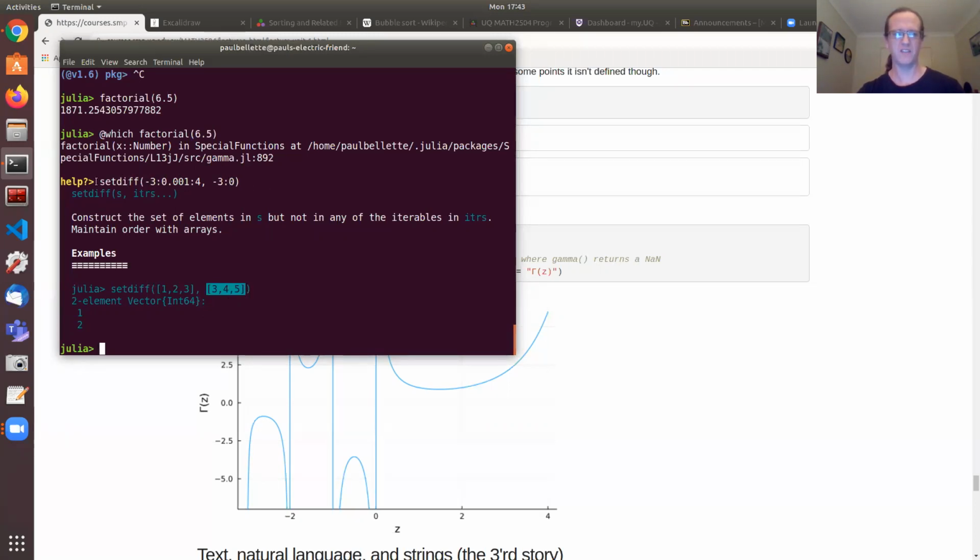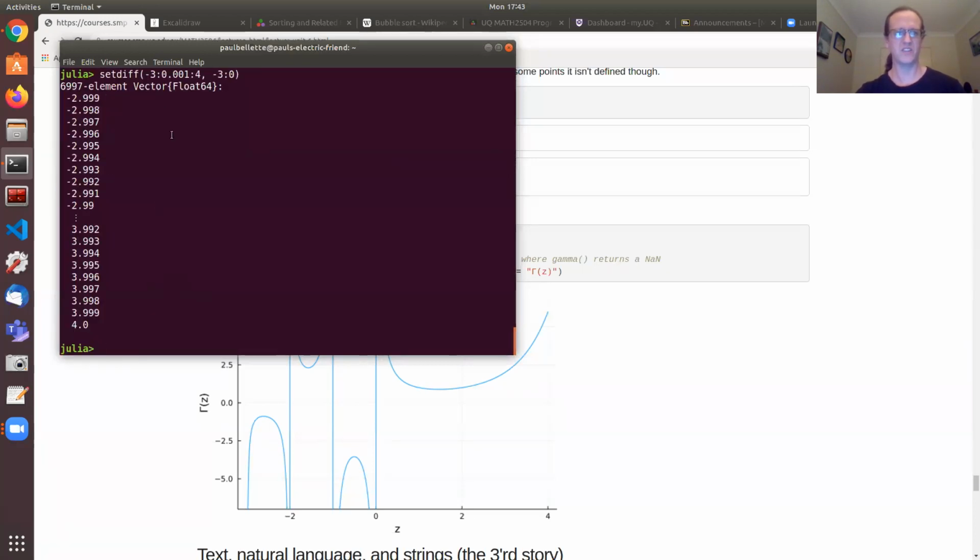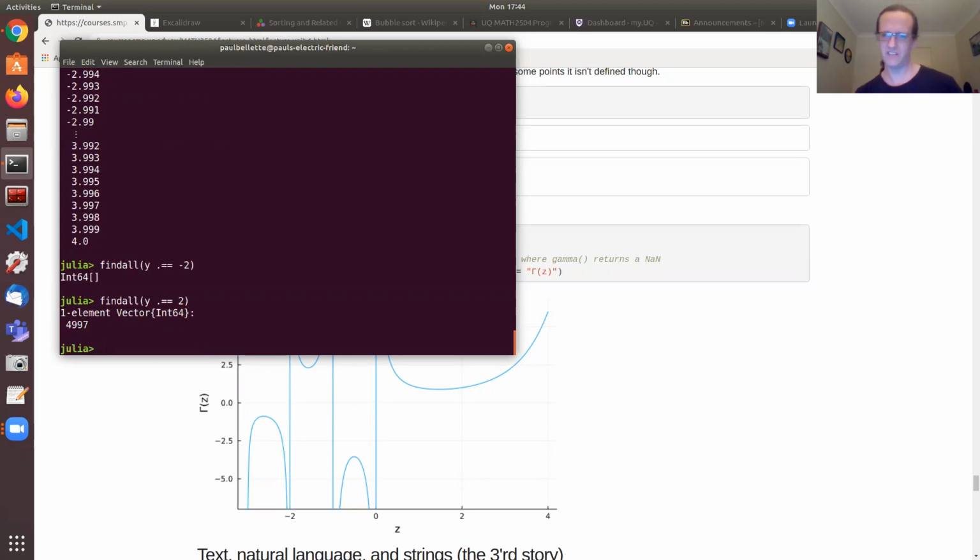So that will take away, I should see, it should cut out -3. If we look, let's see if I can actually get this in a simple way. Maybe not. Another useful one. So I'm going to try and find all the values where y equals -2, and there are none. But if I went to 2, that guy's in there. Yeah, that's right. So yeah, you can do intersect.